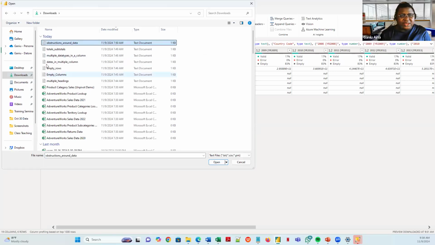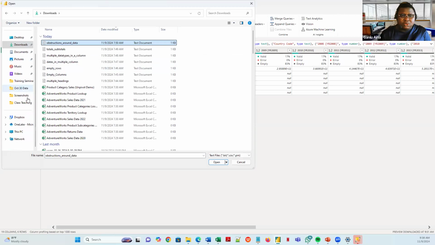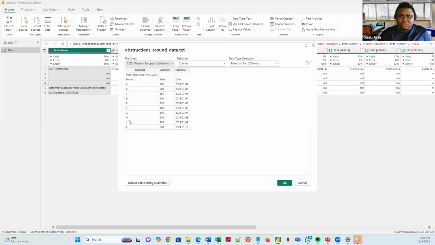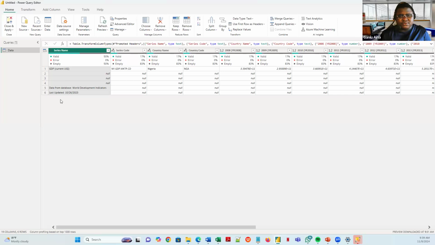And if you look at the files that I've sent to you, I've put all this in there, the flat files and the exercise files. So they are all this. So let's say I click on any of this now. It's going to show me a text file, and you can see the preview. And this is what I have, and I'm okay with it.